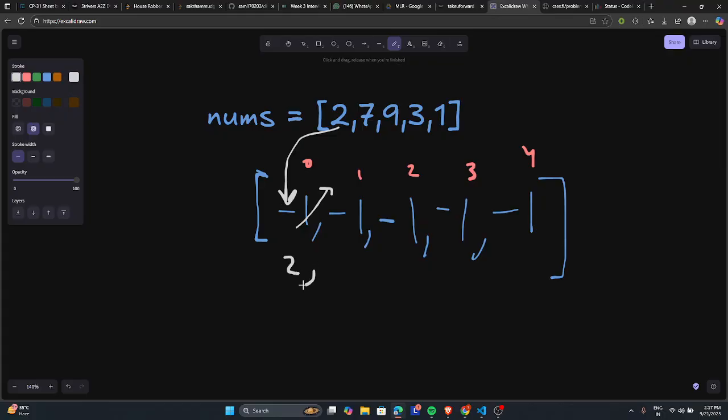And the main crux is here. What will we put here? Should we put 7, or should we put the max of this? This thing is a bit hard to get intuitively, so I'll show you both cases. I'll just code it down and then I'll show you what we have to do. Just stay with me, guys.